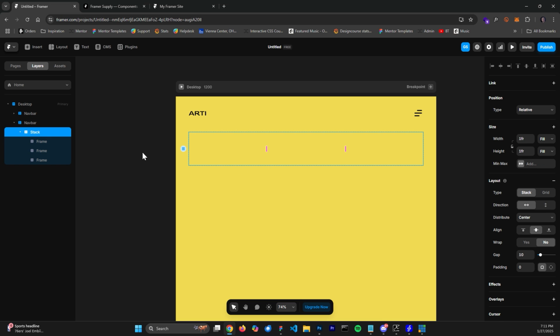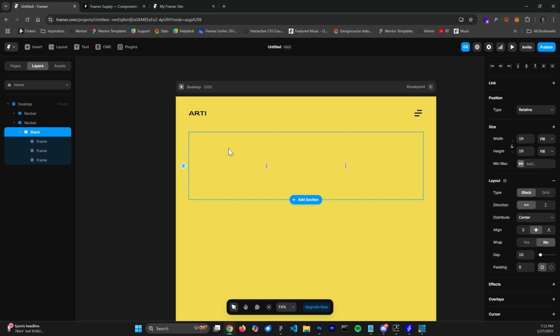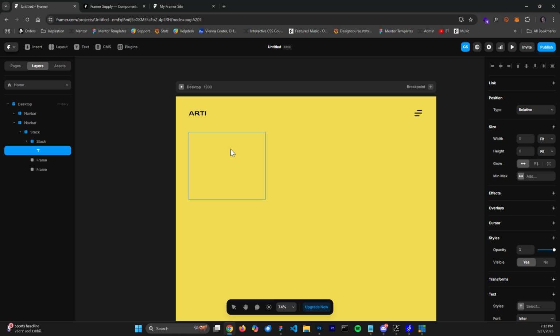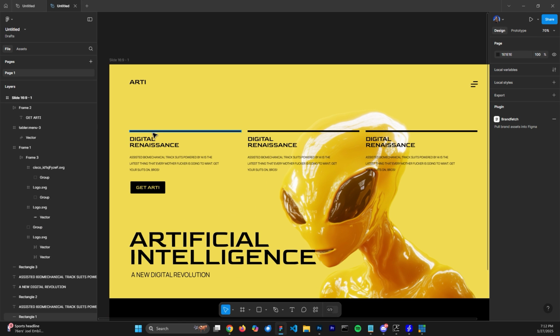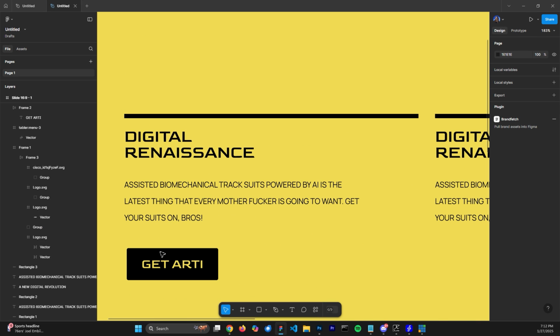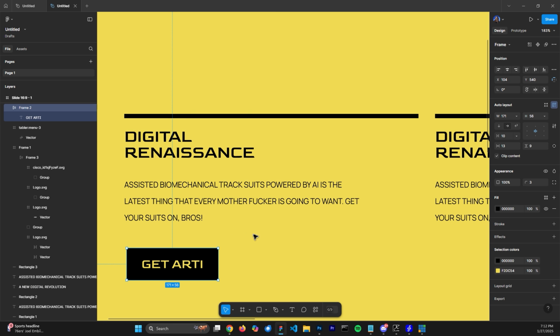So next up, if I take our nav bar, make it a little bit larger, we're going to go ahead and specify in this first frame, not a text, sorry about that. With it selected, we want to specify, if we go back to Figma, you'll see we have essentially 3 elements, or 4 really if you count the button. This element, this element, this element, and this element, okay, so the button.